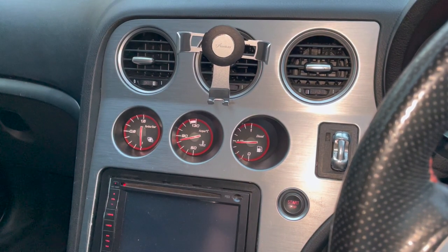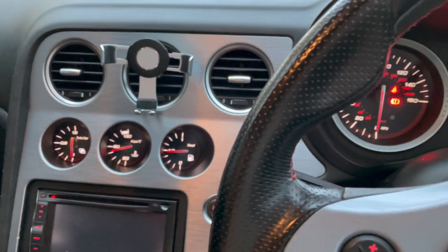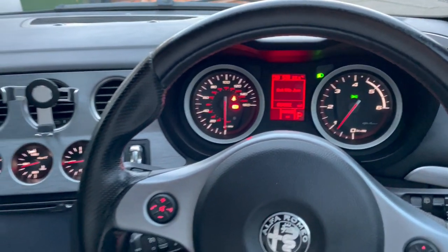The brake pedal has a nice progressive feel, and when you really have to slam on the anchors the thing stops in a hurry. The dial layout is really nice and well thought through, but because they're sunk back — both the ones in the middle of the dash and the ones in the binnacle — they sit in the shadows. At night when illuminated it looks fantastic, but in the daytime it's a bit of a struggle to see the numbers. Then right in the middle you've got this bright red display, and whether you turn it up or down it makes no difference — it's just very bright red.